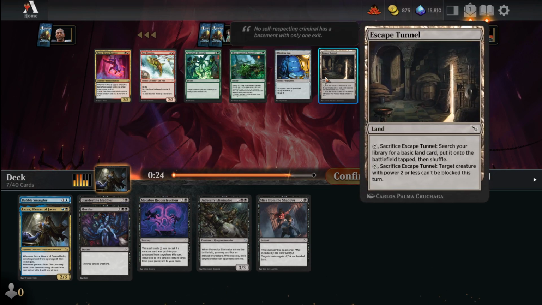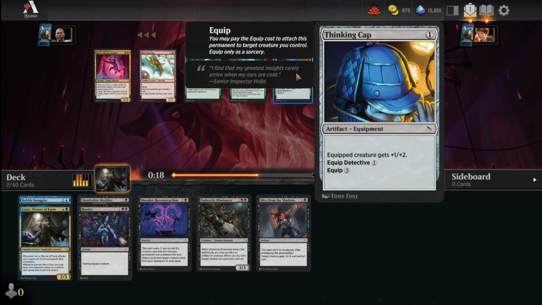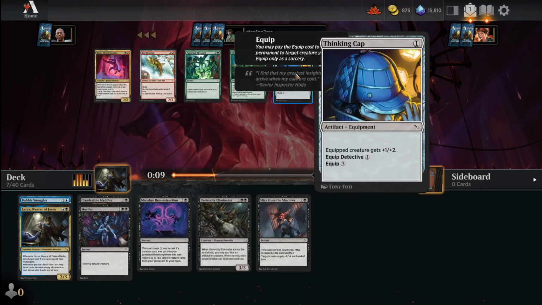What's this? Oh, yeah. It's like fixing. Let's just get the fixing. I don't know what detectives are. Is detective a creature type? Probably.